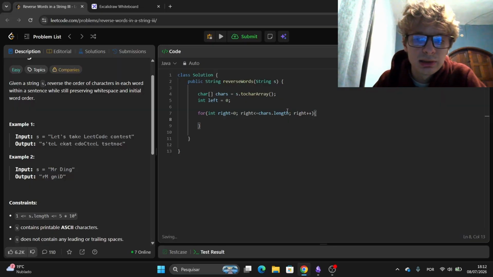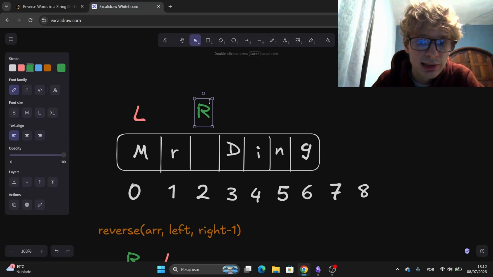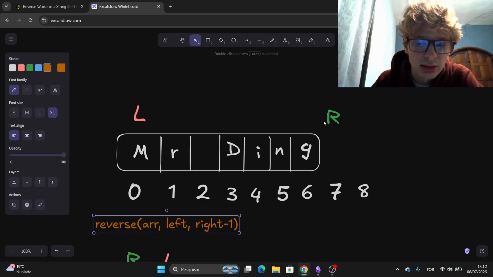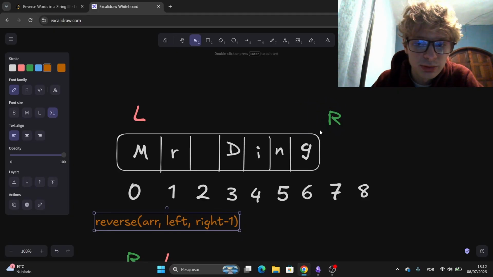So I have set the exit condition to be right less than or equal to the array length, because again we want to catch this last position here in order to pass the last letter of the last word to the reverse function, which will be right -1.